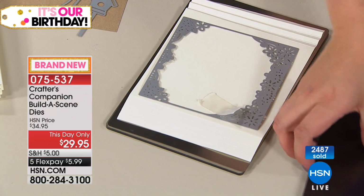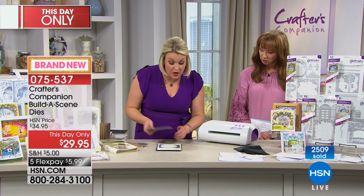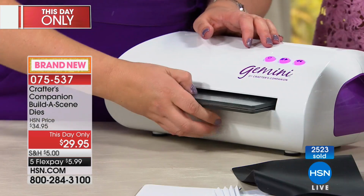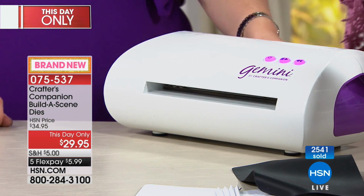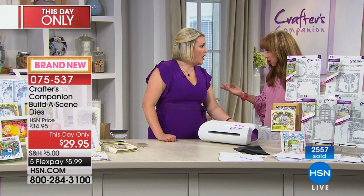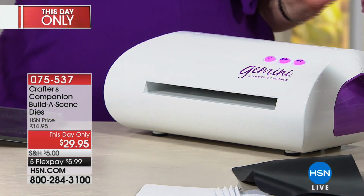Now, I've got the Gemini Junior. I'm working with the big Gemini, but with the Junior plates. And we've got the Junior coming up next. Oh, in fact, you know what, Adam? At some point, if we could give out the item number for the Gemini Junior, that would be great, because that always sells out every time. Yes. In fact, it always sells out at a much higher price. I know it does.